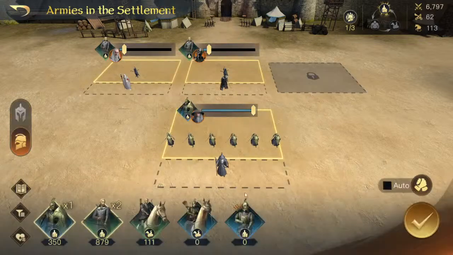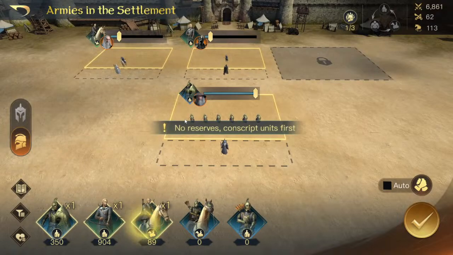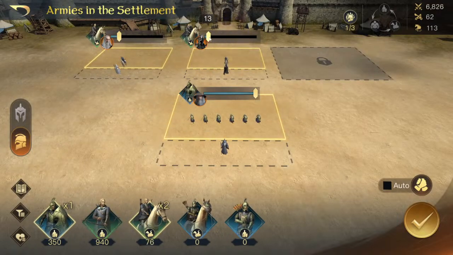Okay, so we need to switch to mediums for the counter. So let's go. I don't think I'm going to do this, by the way. I feel like this has got failed tile written all over it.